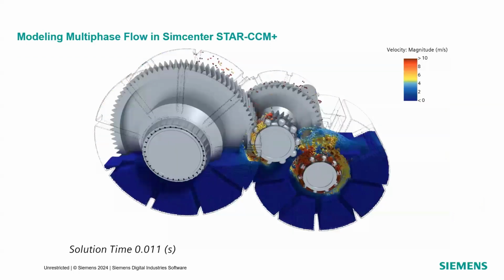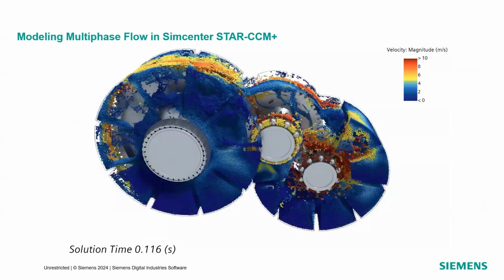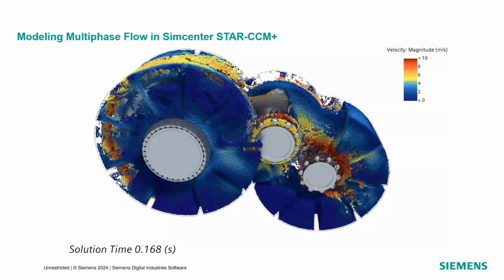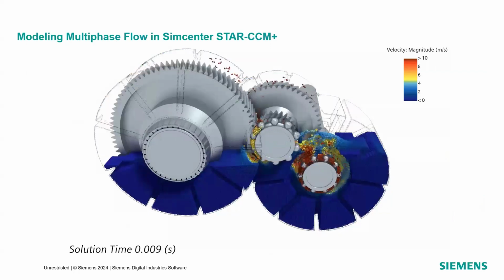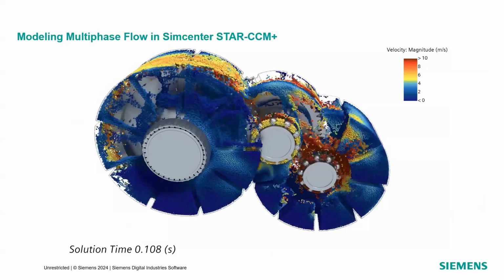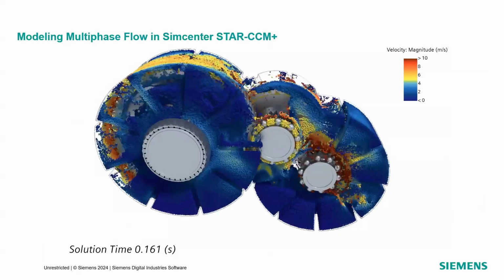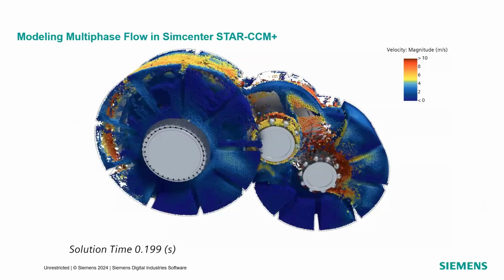This is a recent simulation of oil in a gearbox done with SPH flow. And you can see it looks a little bit like particles because that's how SPH flow works. But nonetheless, it does enable you to characterize the oil flow in a gearbox, which is, generally speaking, a very tricky affair with CFD. The multi-phase and the moving geometry combine to make it quite tough to do. So this is a pretty special simulation.